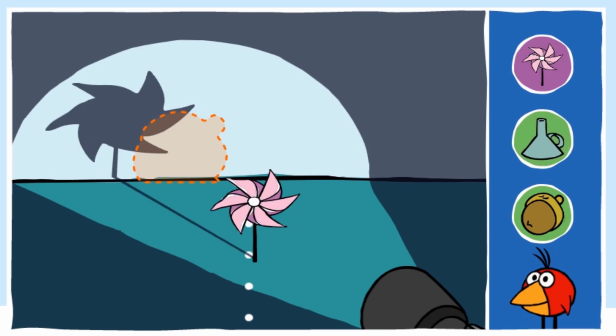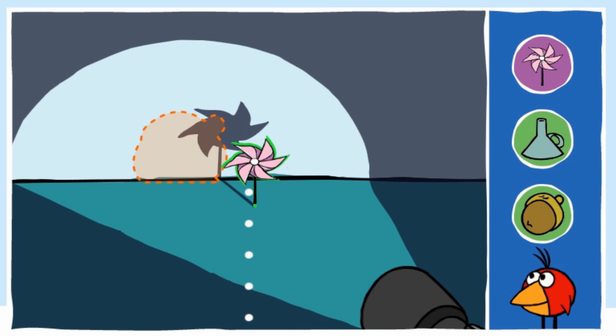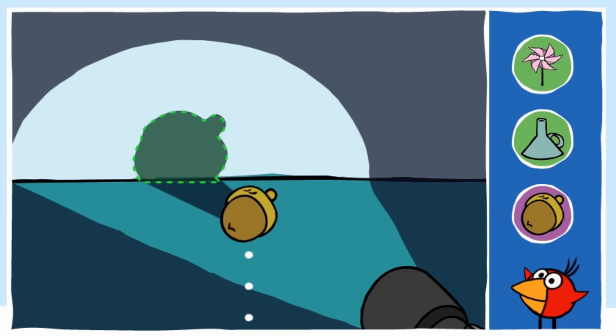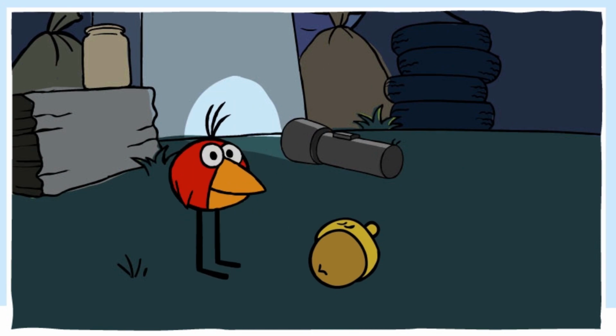Look at the shape of the outline on the wall. Pick an object with a shape that's like the outline. Nope, that's not it. You did it! You matched the shadow to the shape. Great shadow matching. Let's match some more.